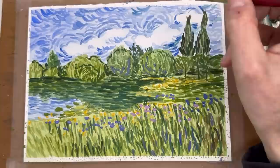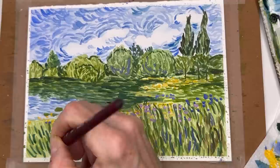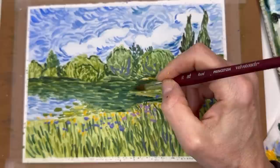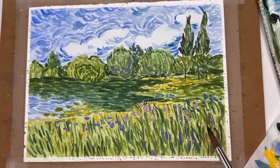I'm going back to my pointy brush — if I push down on the side it actually works out great. Before it wasn't working so I used the filbert brush, but you want a brush that doesn't have a super pointy point. I hope this was fun for you — I was trying to play around with painting in the style of different artists. If you have names of artists you'd like to see interpreted in watercolor, put them in the comment section. I hope you have a fantastic day, take care, and I will speak to you soon!